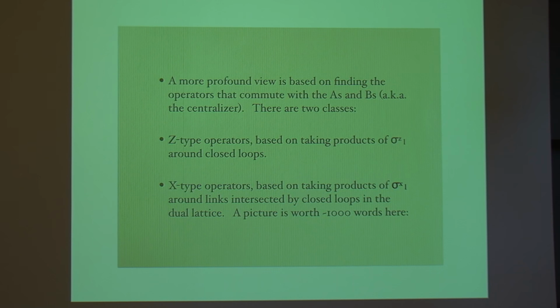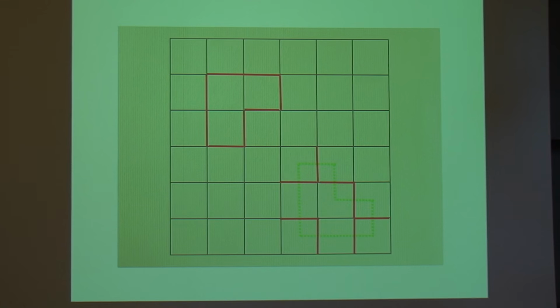And the Z operators are simpler to define. You take a string in the actual lattice and just multiply by a product of sigma z over all the links on that string. So the B operator will look like this. This is a closed loop of B operator. It doesn't have to be closed. And this would be an A operator. And you see, you're multiplying by sigma x's. I'm sorry, an X operator. You're multiplying by sigma x's on these dual links. For those of you who studied homology, which in this crowd is probably everybody, this is a poor man's version of homology theory with the Poincare dual already present.